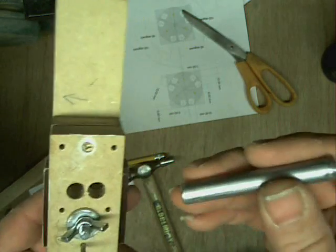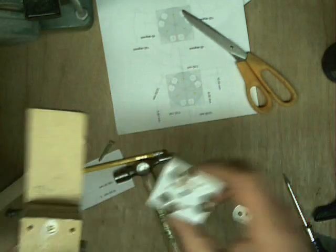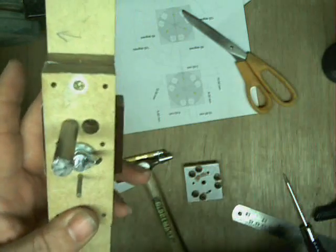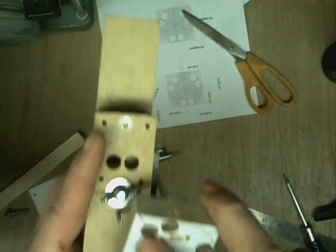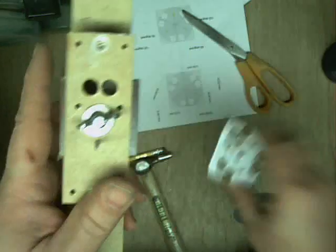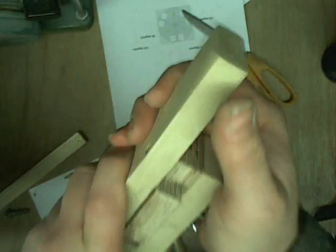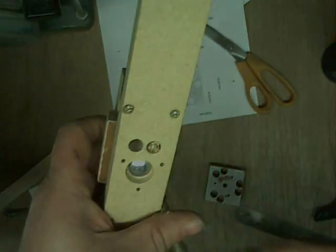What you should end up with when you get out of your jig is that. Don't try to get away without using this peg, and the reason why is the wall in between there is very thin. When you're drilling so close like that, it'll break out. The reason why it doesn't break out in the first place is because it's got the other piece of timber at the side of it. It's only when you drill the second hole so close that you get the breakout problem - hence the reason that you shove that in to stop the breakout problem.